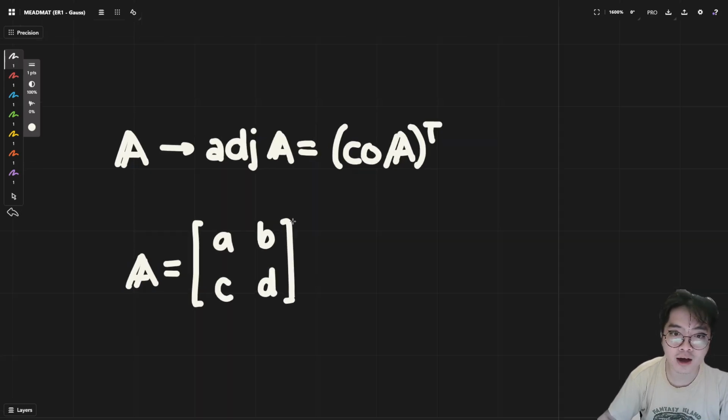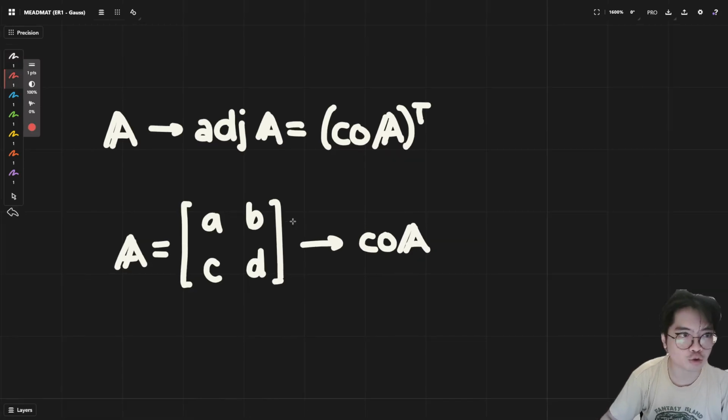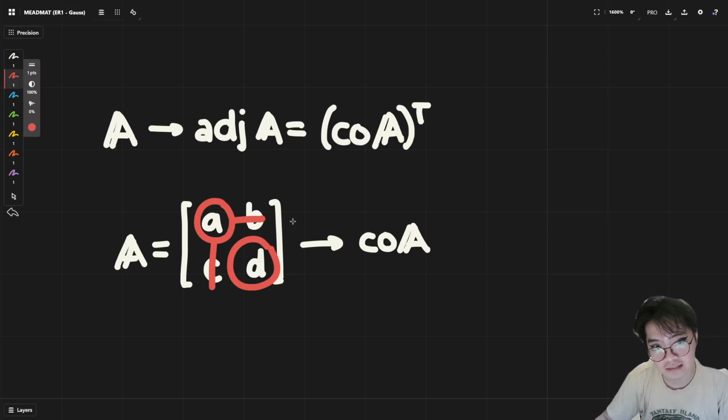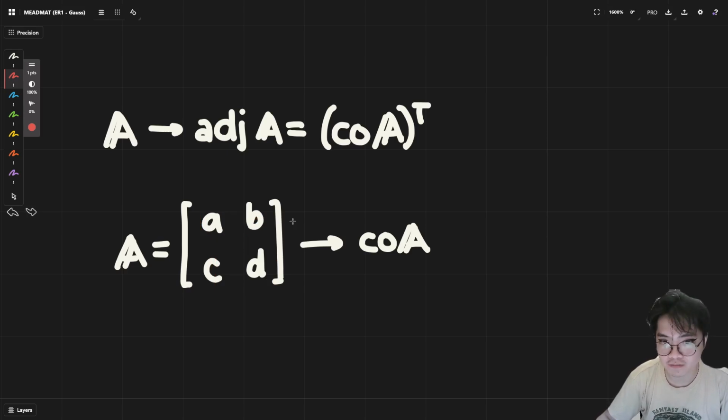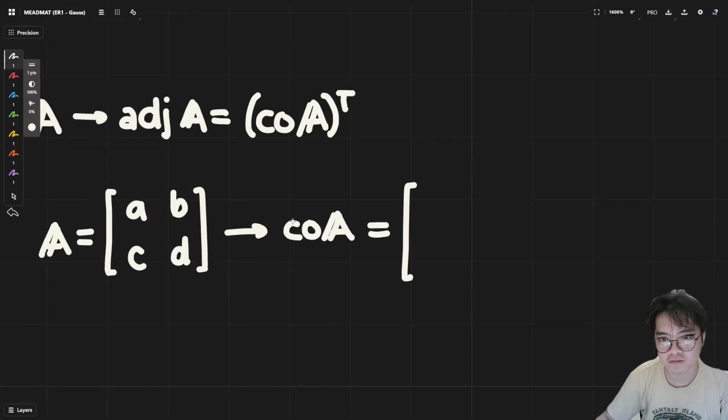We will come back to our cofactor. For us to create a cofactor matrix of A, we will have to do the thing that we were doing earlier in computing the determinant: you exclude everything else on that row and column, and you compute the determinant of what remains. In this case, D is what remains. So the cofactor of A at that specific point is going to be D.